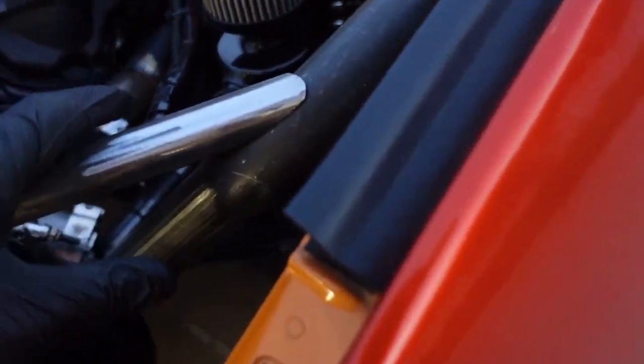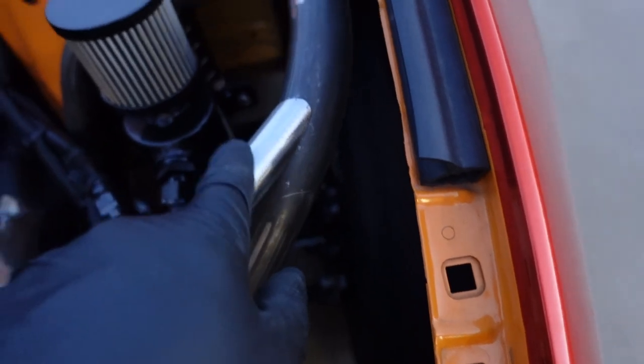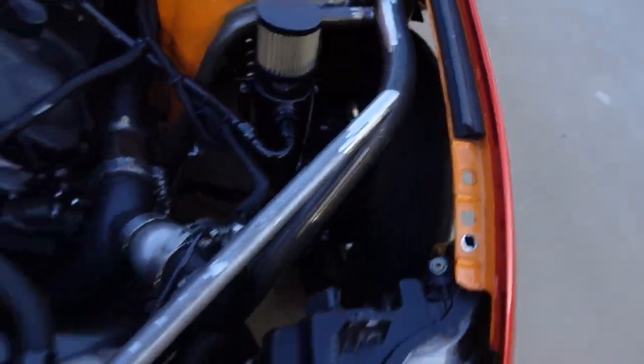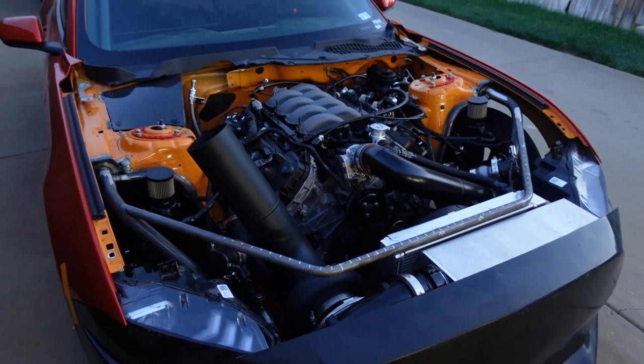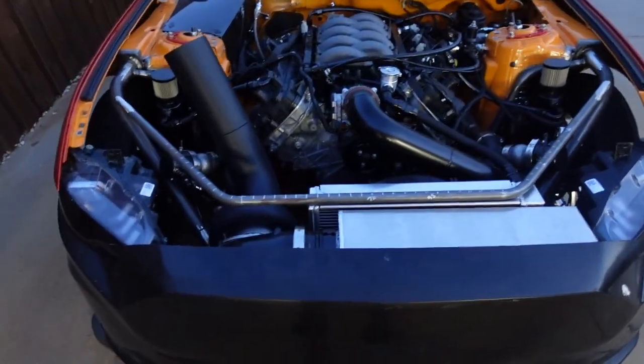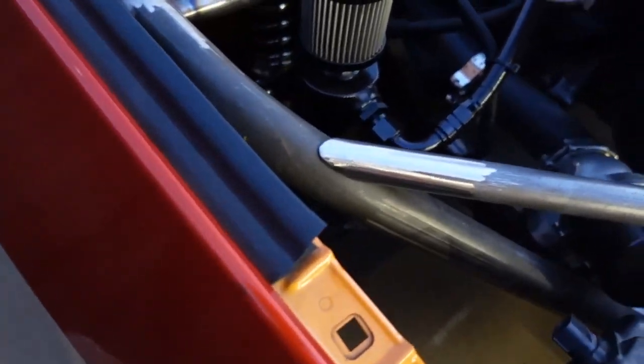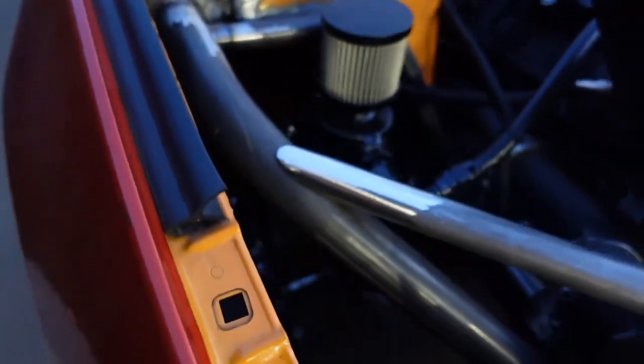It's getting really dark out here. I fit this end with just a grinder — trial and error, fit, fit, fit. You can see it's tight, no gaps, so this side is ready to weld. I cleaned off the nastiness and I'll clean this pipe as well before welding. Now I just have to fit the other side — we're probably going to have to call it a night after that.